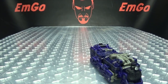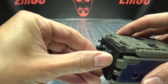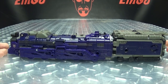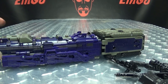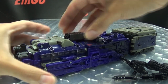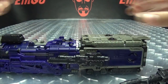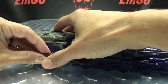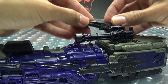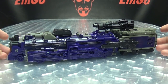And in train mode, we can give him his caboose here. Just bring this in, and again, it'll just plug into the back, like so. So you can give the train some extra length there, if you want, and of course we can arm all of this up. We can take the missile racks, and again, I'm doing this per the instructions, but you can orient this stuff however you want. Put that there, and we can take these guns, and they can plug in the sides, like so, and like so. And we can take this, plug it up here, take this one, plug it right there. And there you have your armed up train, and that looks pretty cool.